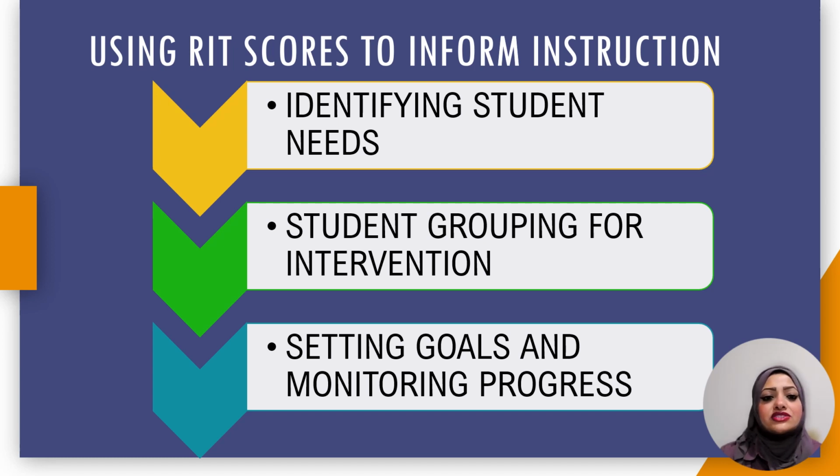By comparing RIT scores from different testing periods, like beginning of year, middle of year, to end of year, teachers can monitor student progress and adjust instructional strategies accordingly. This ongoing assessment and progress monitoring can help ensure that students are making continuous academic growth. The RIT score is a valuable tool in the MAP assessment that enables teachers to tailor instruction to meet the specific needs of their students, track academic growth, and ensure that each student receives appropriate levels of challenge and support.